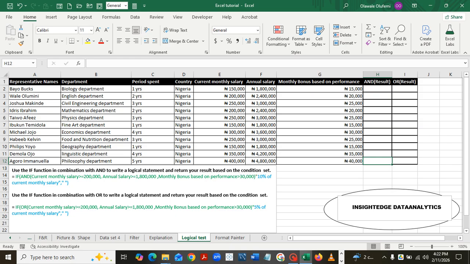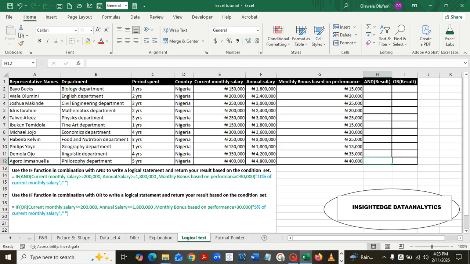Now let's go back to the table. On my table we have representative names, departments, period spent, country, current monthly salary, annual salary, and monthly bonus based on performance. Now let's read: use the IF function in combination with AND to write a logical statement and return your results based on the condition set.